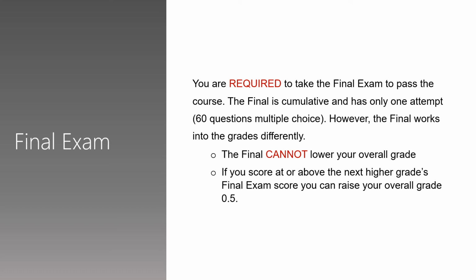However, I want to incentivize you to do as well as you can so I get an accurate read on how the course went. So if you can score better than the next higher grade's final exam score on the rubrics, then I will raise your grade 0.5. I'll only raise it 0.5, so you can't go from a 2-point to a 4-point, but you can go from a 1.5 to a 2 or a 3.5 to a 4, right? By doing well on the final exam. So there's a little carrot in front of it.